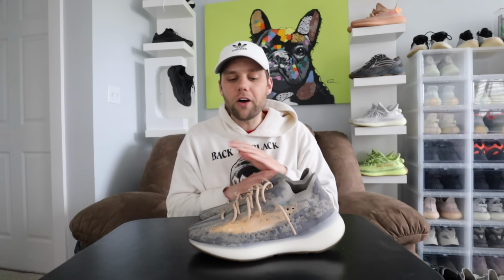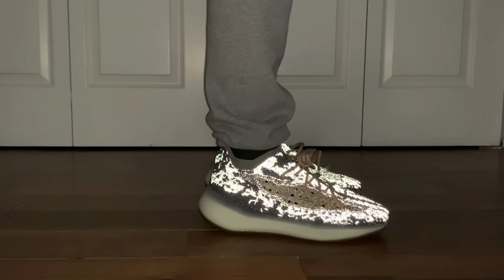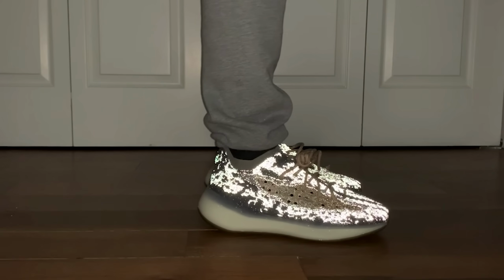Now, number 4, this Yeezy is so slept on. You can actually go out there right now and buy it for under retail. This shoe is way better than under retail. That's why at number 4, the Yeezy 380 Mist. This colorway just looks tough, man. It's got that mixture of olive green, you got the brown hue, the gray hue, all up in the upper Primeknit. Kind of has like a military-esque feel to it.